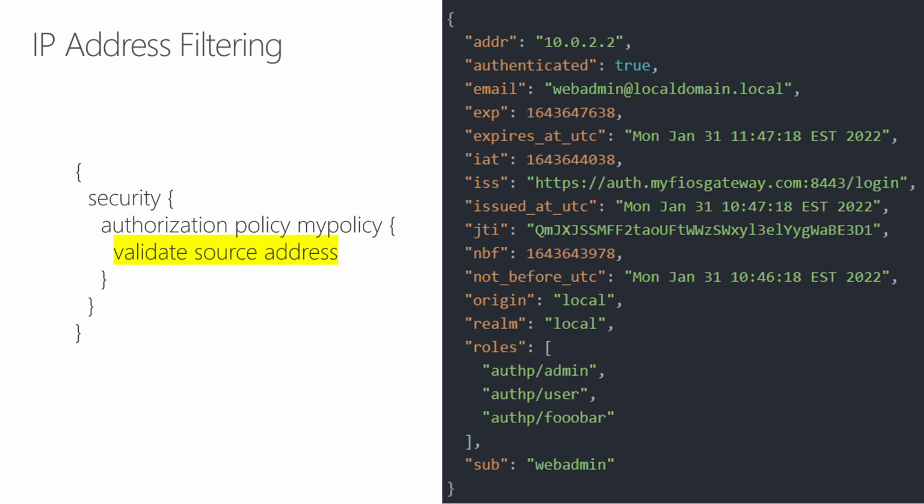There will be a mismatch in address because the token was issued to me from my home. When I'm connecting, the validate source address clause will make sure that the address of the connection to the server matches the address in the token payload. If there is a mismatch, you go back for re-authentication. It's just a security measure.